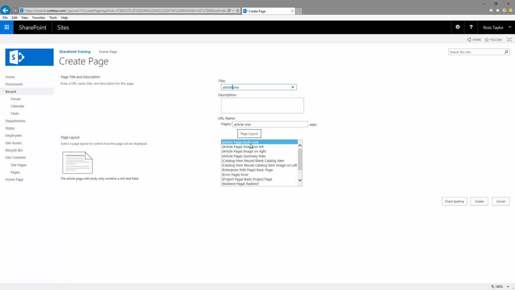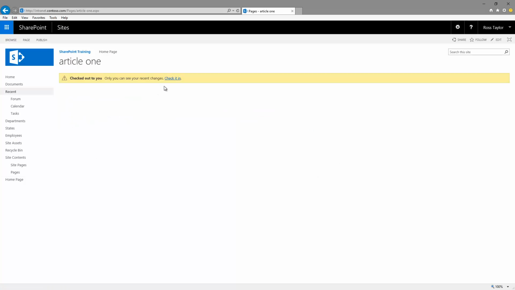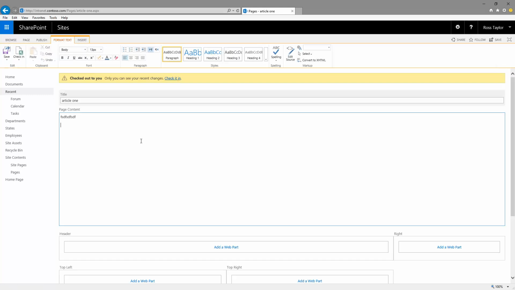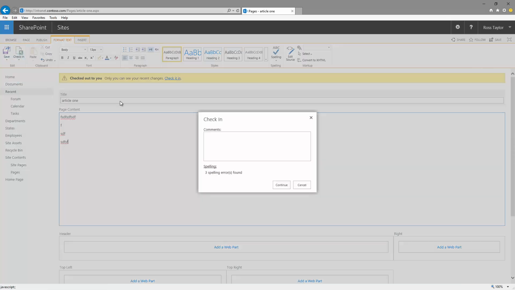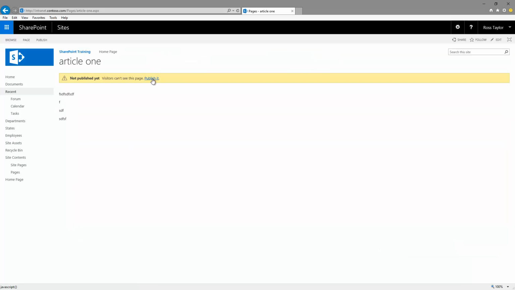Now let's select a blank web part page and click create. Now I have just one web part, and you can see it's in draft mode. If I go here, I say edit page, add some random content to it, and then I say check in. Once I check in, I can say publish.